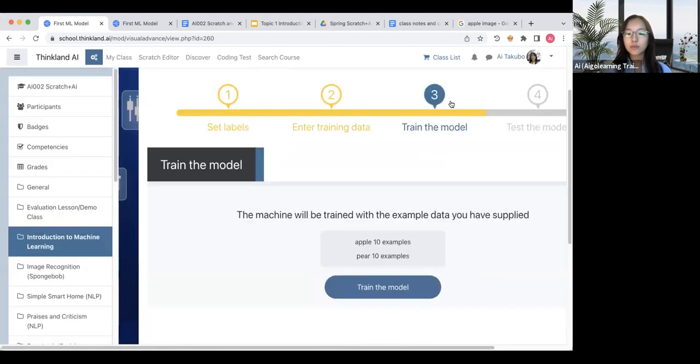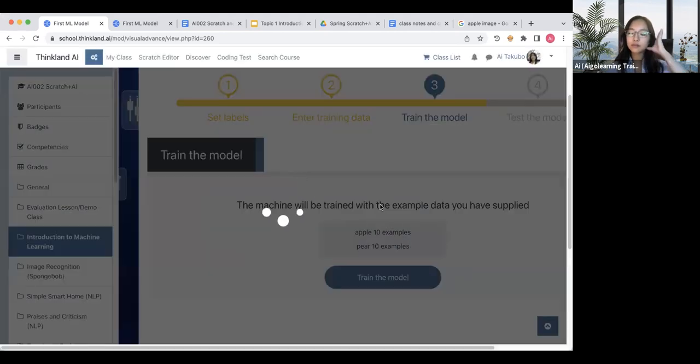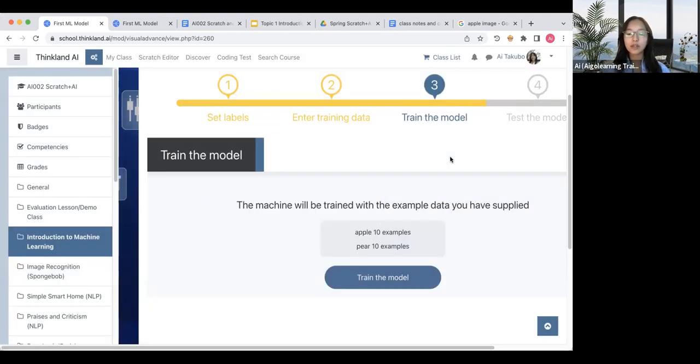After, we're going to go to this number 3, and it tells you that you need to train your model. That's going to take a minute or two. Right now, the machine learning model is not working on ThinkLens because of issues on their side. It's not my laptop, but usually you'd click train the model, it'd take like a minute, and then you get a little blue screen. And every time you come back to this page, you also want to check this number 3, make sure the model is trained, because sometimes, if you come back to it after a week, it says the model is deleted or something. So you have to go back and retrain it.